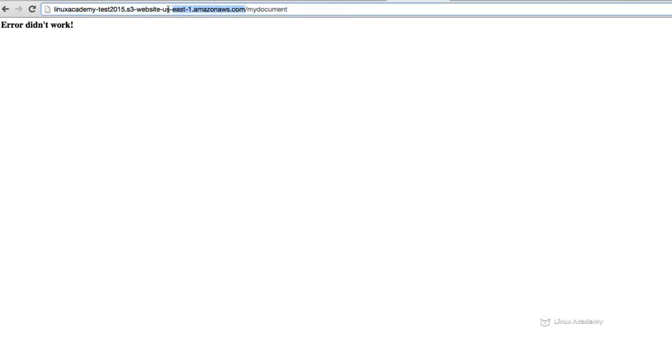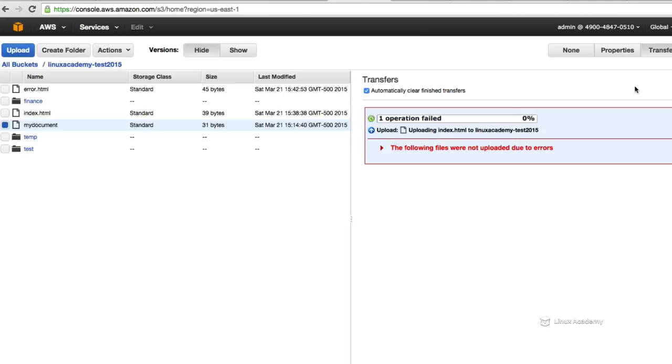So I'm now able to send this URL to coworkers, to employees, and allow them to download stuff. I can even serve static web pages if I wanted to create HTML files. As long as I use JavaScript, CSS, or HTML, I don't have to do anything but use a website-enabled S3 bucket, and I can actually host those applications on Amazon S3. And again, one thing that is very important is understanding how this endpoint is generated. Really, you have your bucket name, .s3-website- your region, .aws.amazon.com. So that concludes it for this lesson. Go ahead and complete this lesson.